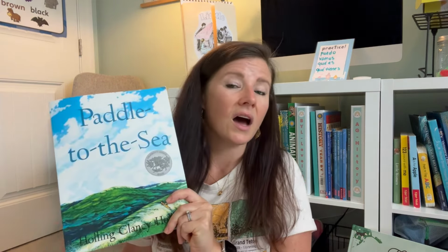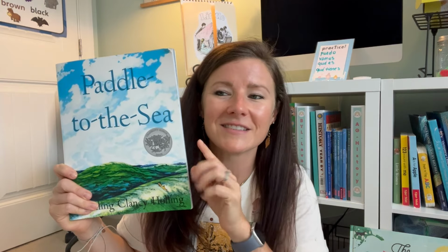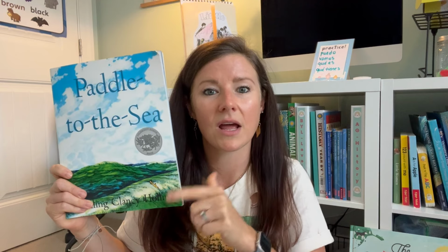Now, we were already doing a world geography around the world study, which is going to incorporate its own geography, but we are also doing U.S. history through American Girl history this upcoming year. So we were already going to be studying the 50 states. This will just add that living book piece to it, and I think really round out our knowledge of American history. And I'm very excited about it. It only touches upon, I think, the Northeast, which is where I was born. I'm from Buffalo, New York, in case you guys didn't know. But there is a free map that I found, and I'll link that down below if you want to check it out. I will have my daughters work through it and color and write down things that we read about in here to help with their map skills.